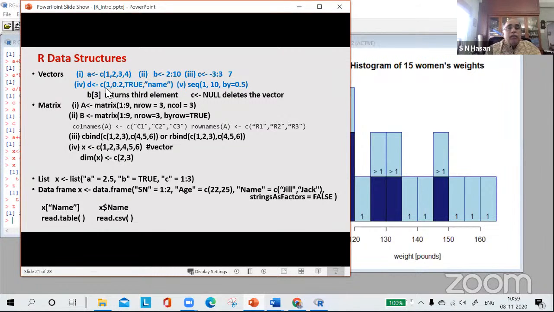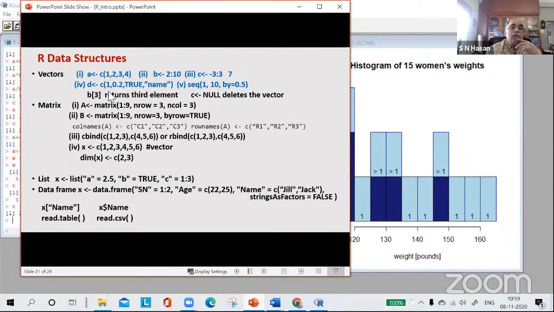As vectors we have seen, and these are the ways where we were storing it as A using the C function, using 2 colon 10, and you can also go from minus 3 to 3, minus 30 to 30, and so on. And then in a vector, you can have different things.